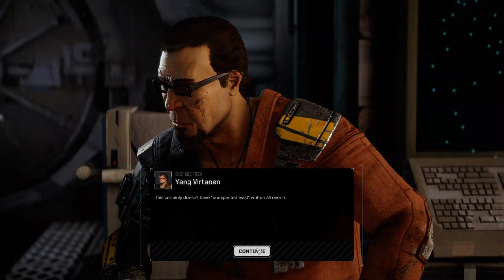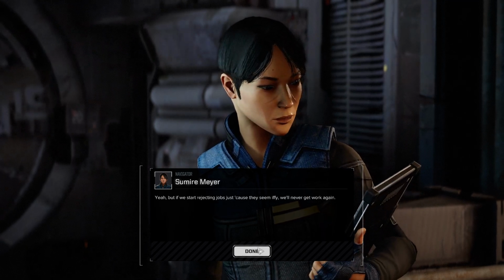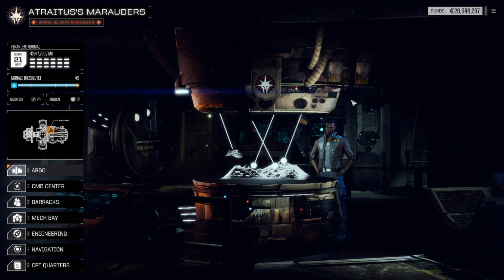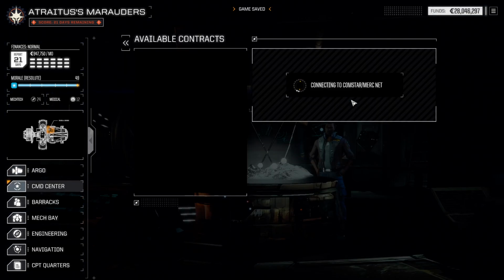This certainly doesn't have unexpected twist written all over it. Yeah, but if we start rejecting jobs because they seem iffy, we'll never get work again. Fair enough. And it's definitely gonna go bad. We know that this is a long deployment with consecutive deployments, right? So it's definitely gonna go wrong in some way. Also, Duke Recall is involved. It's gonna go wrong. I can tell you that right now.